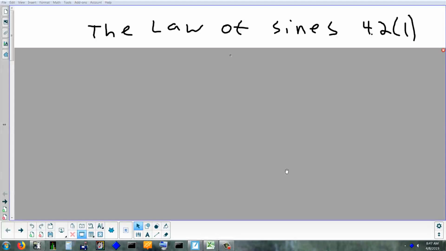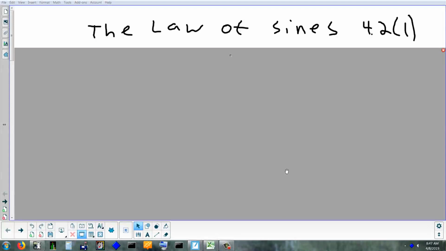All right, so this week we're going to take a look at two formulas called the Law of Sines and the Law of Cosines. As I said, they're basically used to figure out angles and sides in triangles. Right? So that's going to be the goal. We're going to be finding sides, we're going to be finding angles. As I said, we did it before.